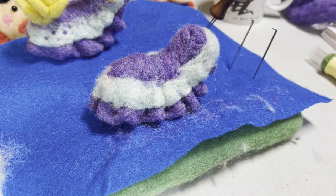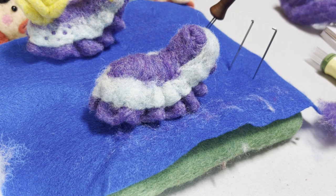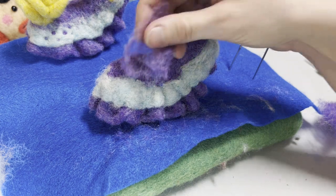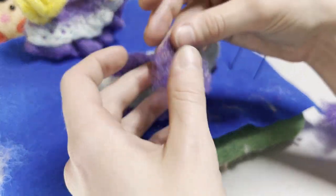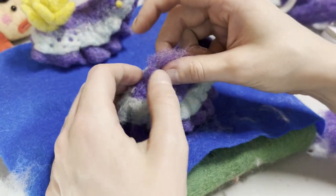The thing about felting is you can get all these tools, you can get all this junk, but like, why? You don't need it. You just need a puff of wool and a single needle and a felting pad, and that's it, which is one of the reasons why it's awesome. And then you can make literally anything. There are tools out there that do make it easier on your life.